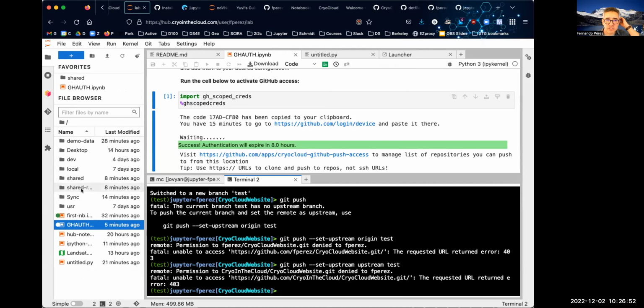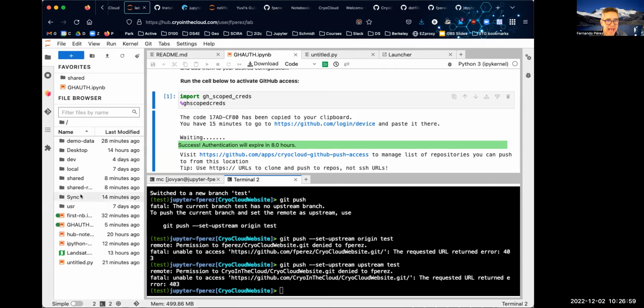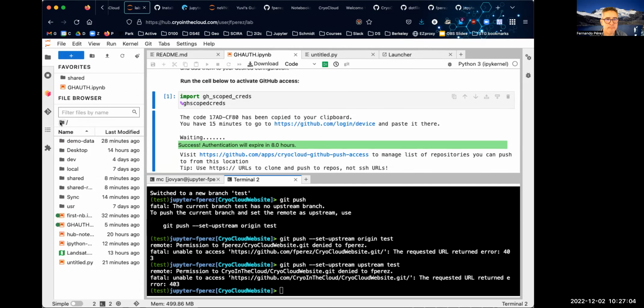The other thing that I wanted to mention is we do have a global shared folder where we can put data. Some users who have admin rights have read-write privileges into that folder. It's called shared read-write. Others have read access to it, but that's a place where we can put common things that are needed for the hub, common files, common directories, shared data. Otherwise, for sharing individual folders between people or between teams, for now, syncing we think is the optimal solution because it gives you individual control without having to deal with Unix permissions.